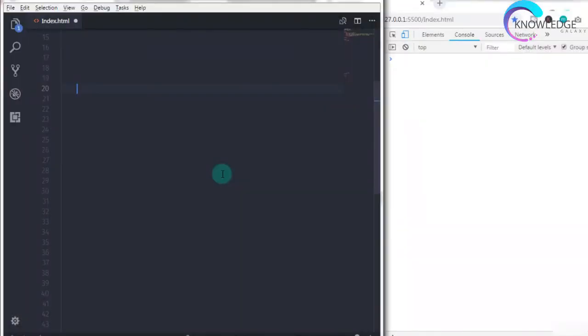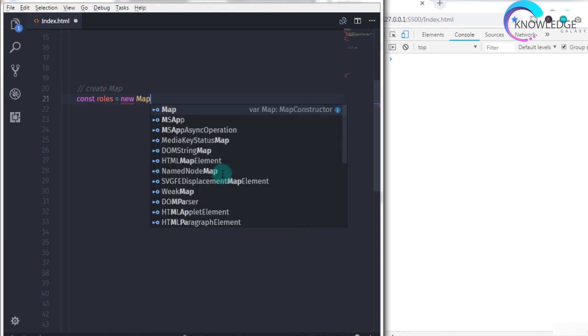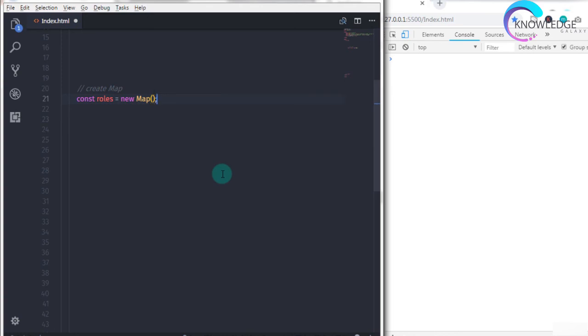Now let's take a look at how to create a map. We'll just type const roles is equal to new Map and specify parentheses because it is an object. To create the object, we specify parentheses and a semicolon at the end. Using a map, you can assign a particular role to the user.